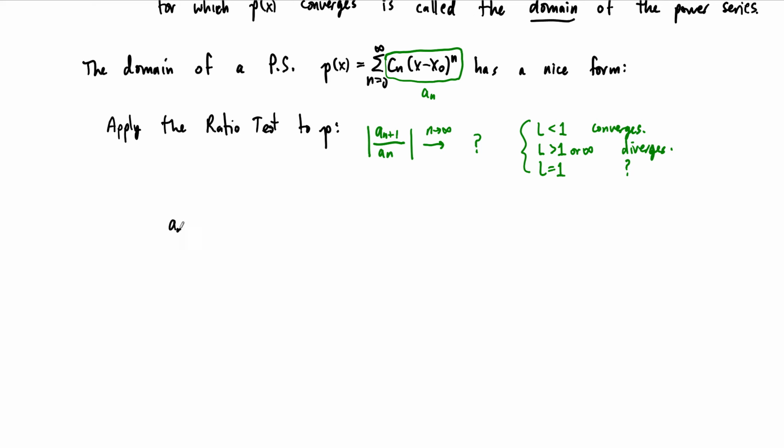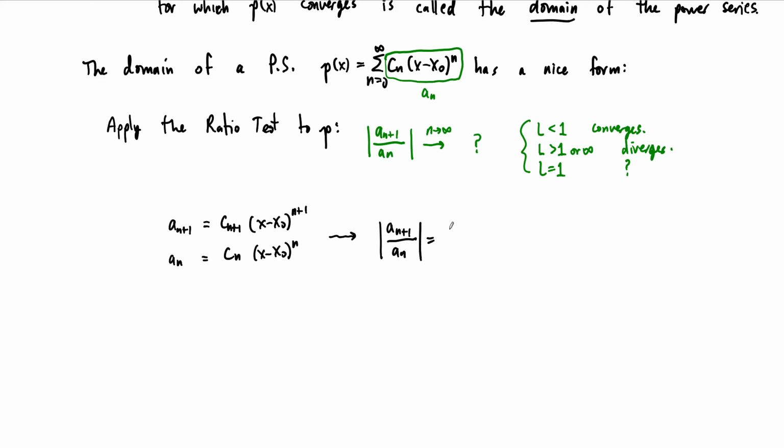For us, a sub n plus 1 is just the coefficient c sub n plus 1 times the power here, x minus x naught to the power n plus 1. And our a sub n term of this series is c sub n times x minus x naught to the power n. And we want to take the ratio of the absolute values of these things, right? And so I'm just going to draw a little squiggle here. But our ratio test, when applied, is going to look like the following. I'm going to break this up into two parts, okay? I already stacked this up so it looks like a fraction.